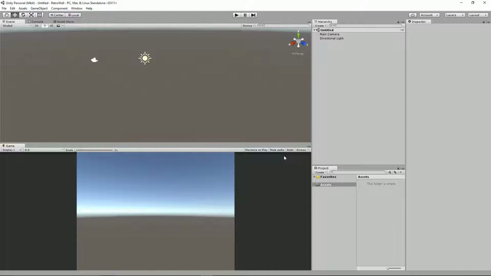We're going to do this with one rule, and that is that we're not going to do any modelling at all. We're going to do everything in Unity, not in Blender. We're not going to do anything in Blender, and we're going to get all of our textures and assets that we need from the asset store. I don't think we're going to need that many just to get us started, just a very few simple textures.